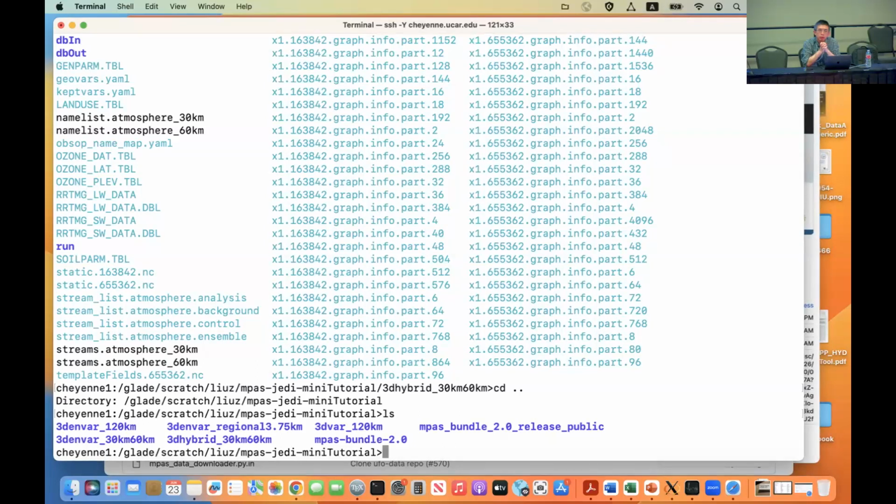Just a quick question on the YAML file setup for the hybrid EnVar. You mentioned if you wanted to do just straight EnVar, you could delete the static section. But could you also just set the static weight to 0 and the ensemble weight to 1 and keep it? Oh, that's a good question. We didn't try that. I think it may work.